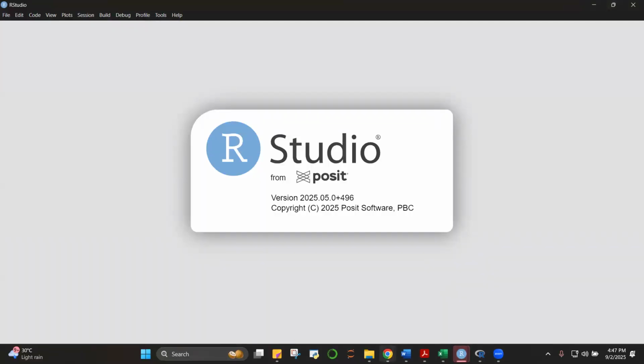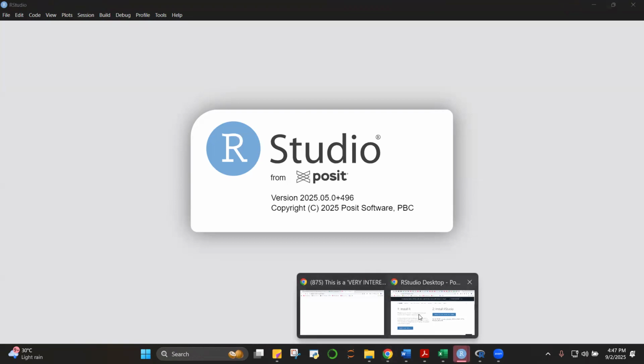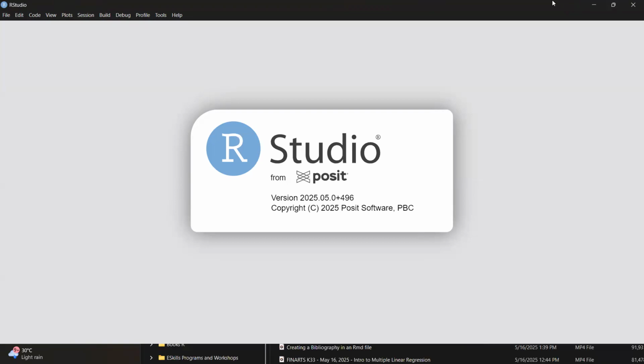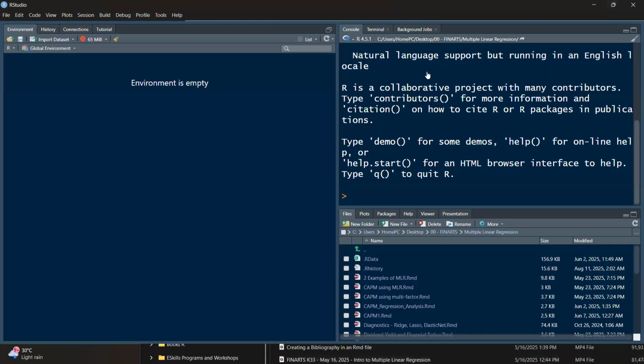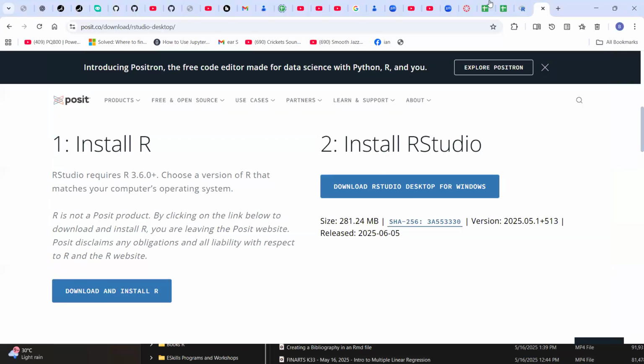So let's give your classmates a few seconds to confirm if they have already downloaded RStudio. I'm going to our G drive.